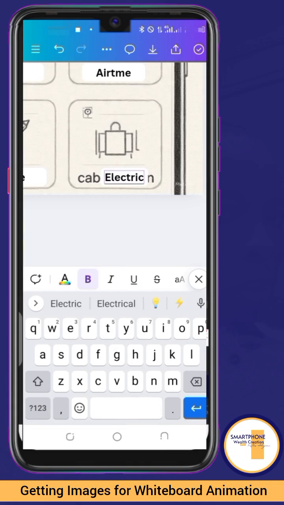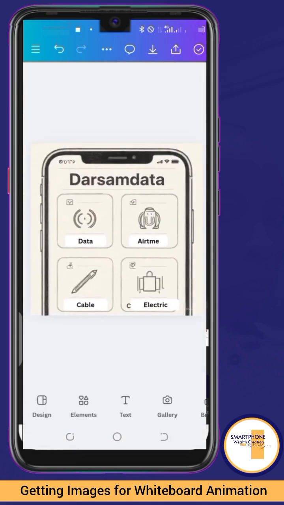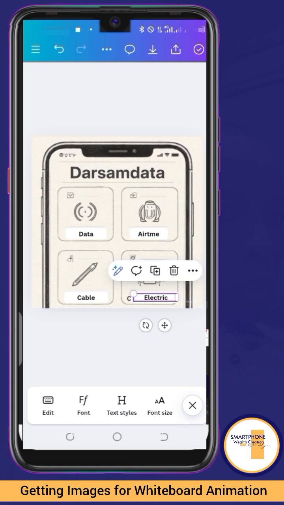Then give it the space. Come to the front too and give it its own space, just for it to be uniform. Okay, let me try and move it now. Click out, click in again, and move it.